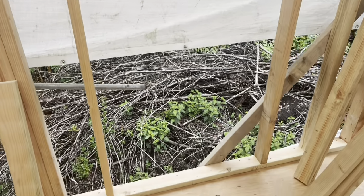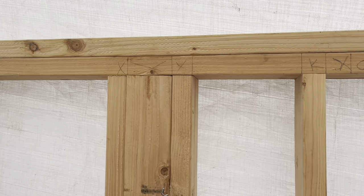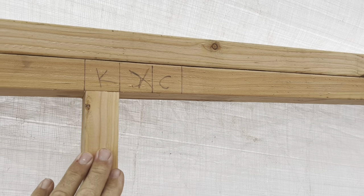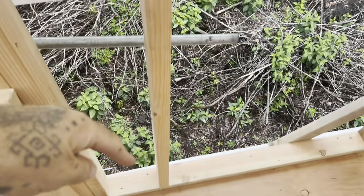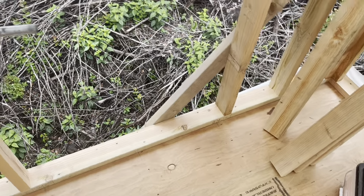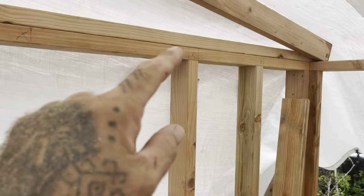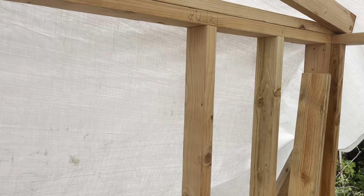When you are laying out a window, and now the rain's coming, of course. So you can see my markings on here, right? When you're laying out, you have your 16-inch centers, the X for the side that it goes on, C-channel. When you're doing your windows, you have what is called a cripple, a jack, and a king stud. The king stud runs the entire length of the whole thing. And then when you're doing your layout, you have your top and bottom caps together, so everything is exact. You use a square to draw your lines, so that way you know that when you nail in your board here and your board there, everything's going to be straight and plumb for the most part, unless you have a warped board or something.